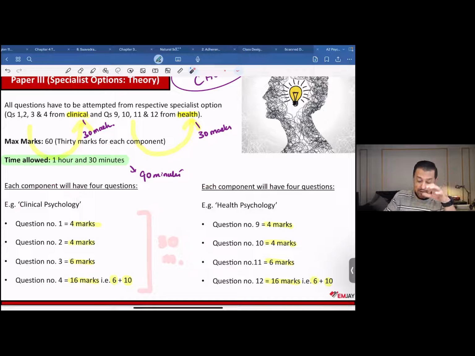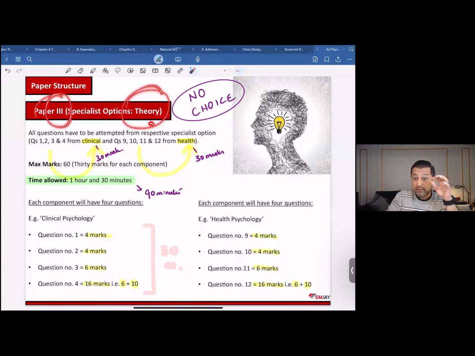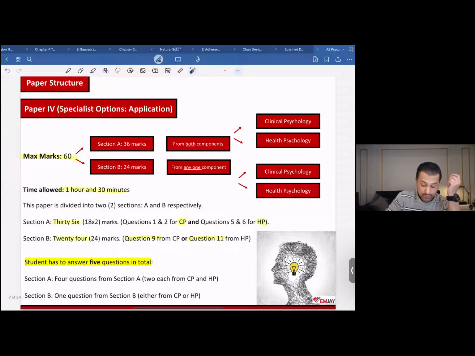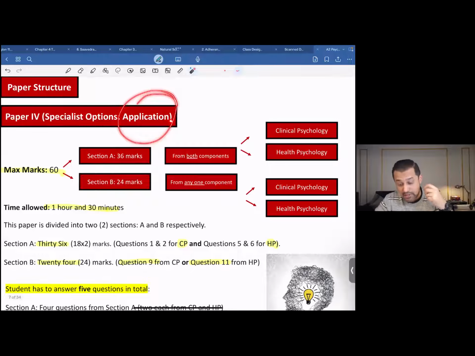Now, this is about paper 3. Paper 3, remember, we refer to it as the theory paper. Moving on towards paper 4, which we would refer to as the paper that tests us more on applying the knowledge that we've gained. Unlike the papers that used to be there, that is pre-2024, from 2024 onwards there'd be 2 sections and not 3. So pre-2024, we used to have 3 sections, and now we'd have 2 sections in paper 4. It's a 60-mark paper.